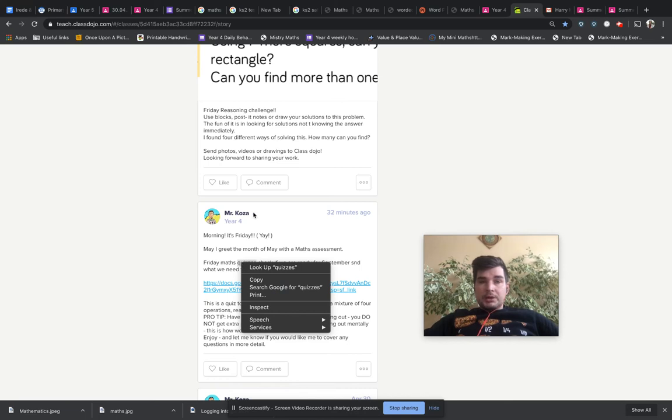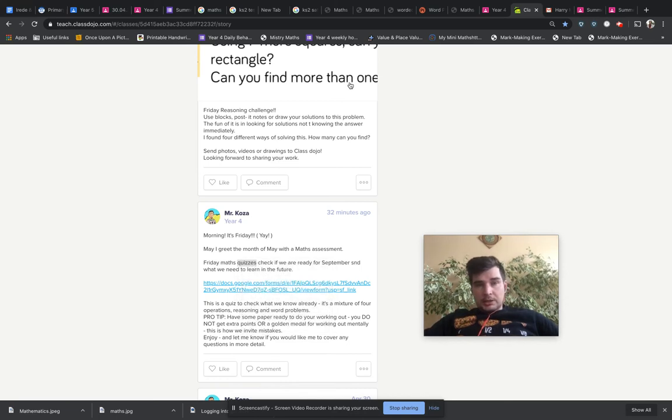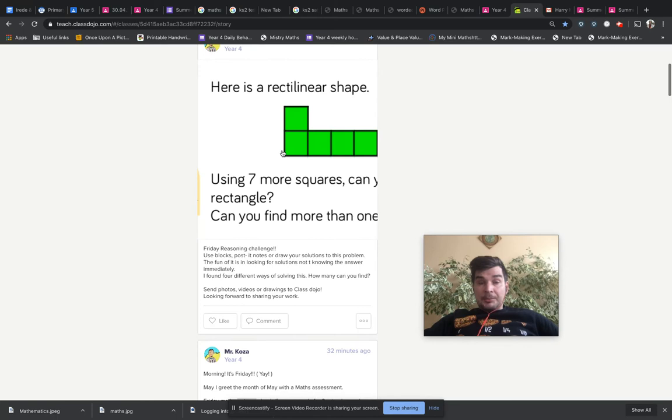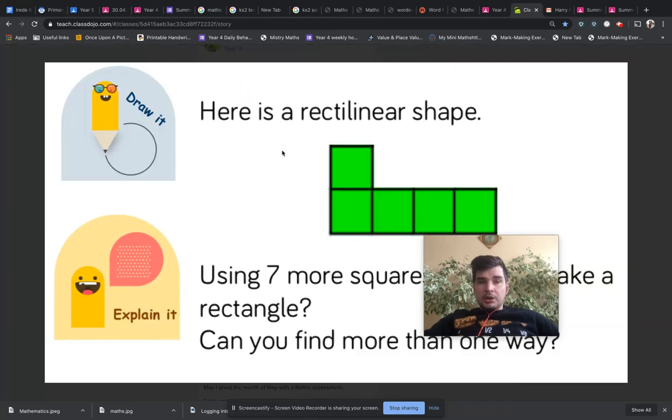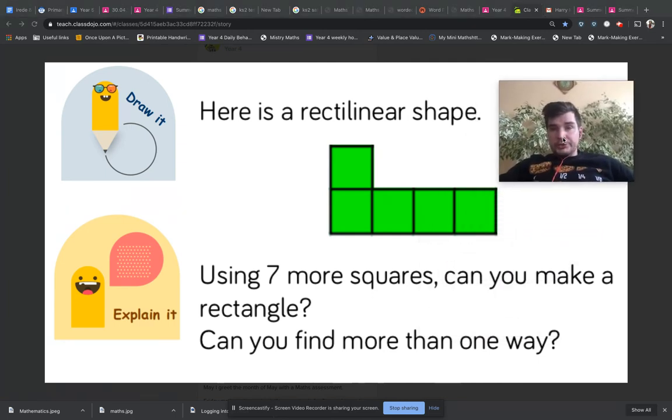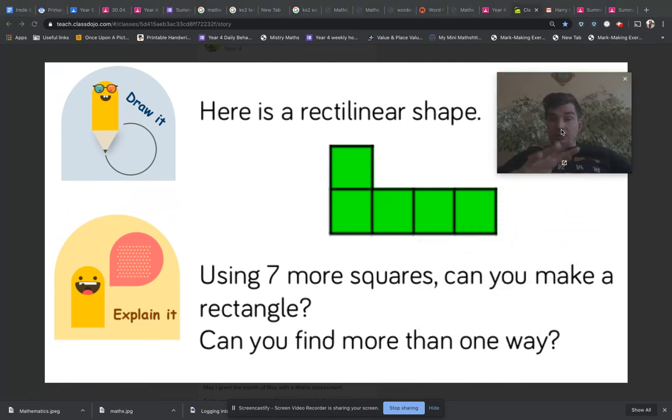Now, also, there is a little challenge, just like you had a couple of days ago when we created different shapes using post-it notes or blocks. We've shown some examples from Harry and Stephen and Mark K. Before you draw it, I suggest you have a go at building them using post-it notes, blocks, or objects.